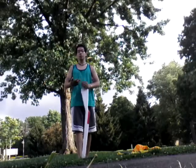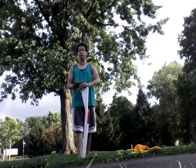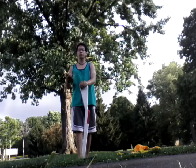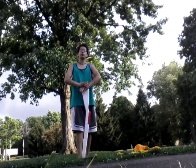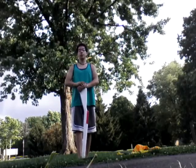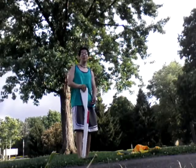I'm going to be doing the routine three different times. The first time, I'm just going to be going through it, telling you what count it is, where our feet are, where our hands are on the rifle. The second time, I'm going to go through it count by count, with maybe a short description of what we're doing. And the third time, I'm just going to go through it with no description. Hopefully by that time you have learned it. If you haven't, you're more than welcome to pause the video and rewind it and go back and see what you've missed. So I hope you enjoy this little routine and have fun with it.